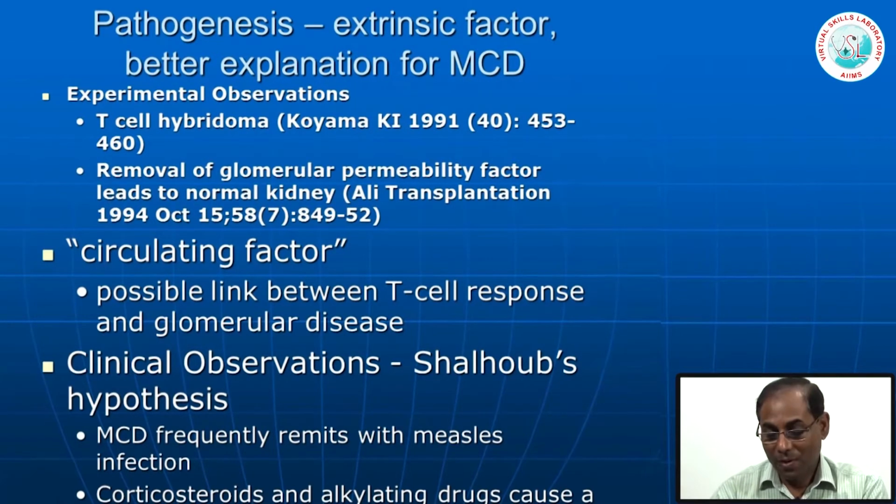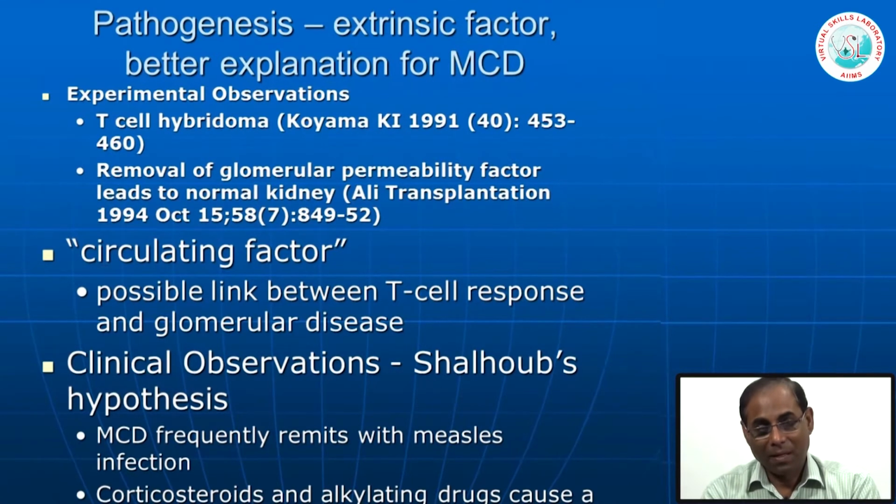a remission also. So, that means the immunosuppression causes reversal of the proteinuria and also regeneration of the foot processes in a certain percentage of the cases which are not steroid resistant. But in the group of disease which does not respond to corticosteroid or other alkylating drugs, this kind of regeneration does not take place. So, that is why this is a multifactorial disease.